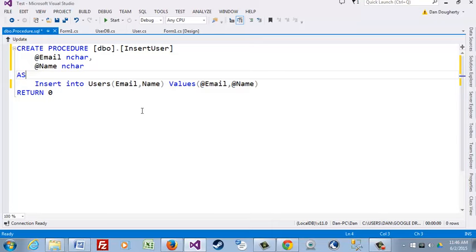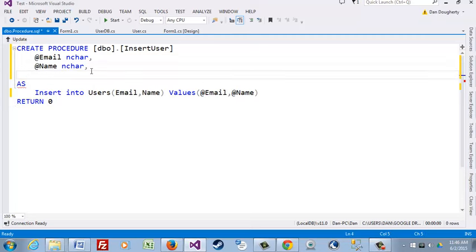However, what we're trying to do here is get it to return the identity to us. So I'm going to have another parameter, and I'm going to call this the ID parameter, and this is going to be int, and it's also coming out of here, so it will be out as well.